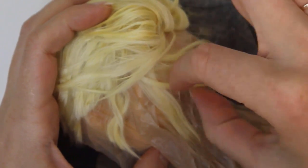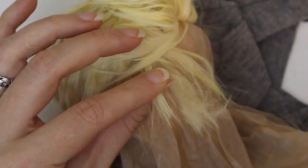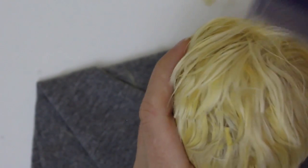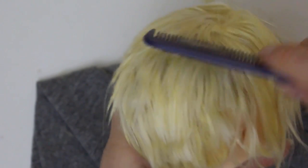I smooth out some of the longer pieces at the front that will hang around his face, and then put a little more water on the back so I can comb it out. It will need a few more combings before everything blends together ideally, but you can see the rough edges start to disappear as I comb. If there are any areas that need more thorough blending, this step will make them obvious — I can always trim a little more later.